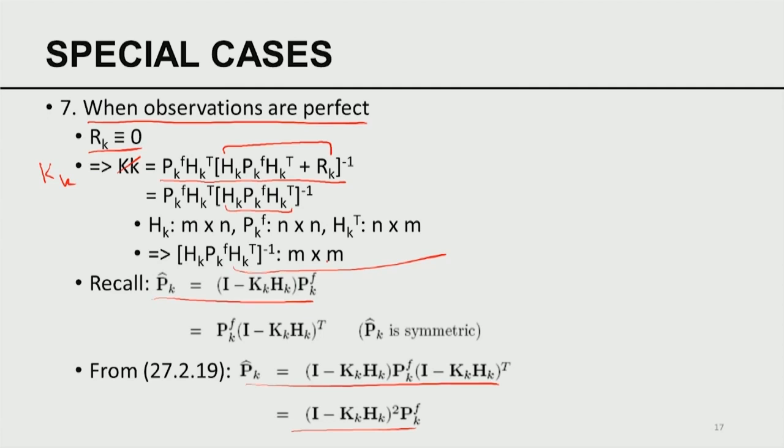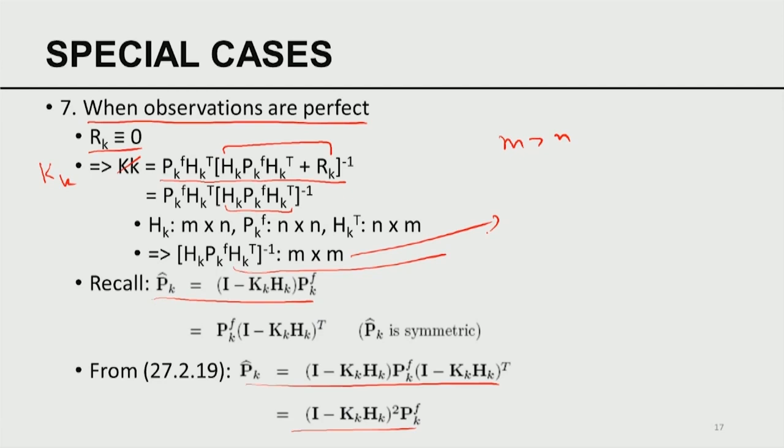So when you have a stochastic dynamic model and there is a perfect observation, the Kalman filter could face computational difficulty because this matrix may not be non-singular. Why? Let us look at this now. Let us suppose m is greater than n. Let us suppose H is a full rank matrix, so the rank of H is n. The rank of P_k^f is n. But this matrix is m by m, and m is larger than n.